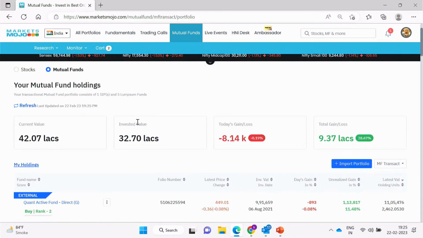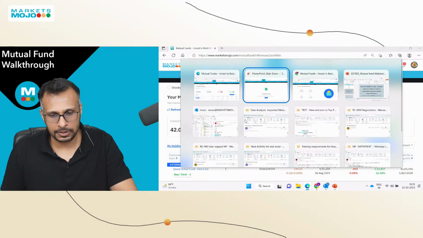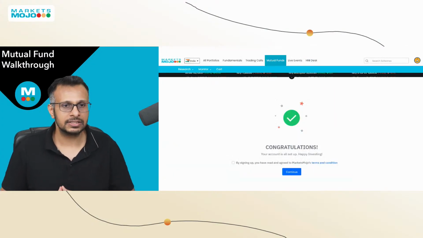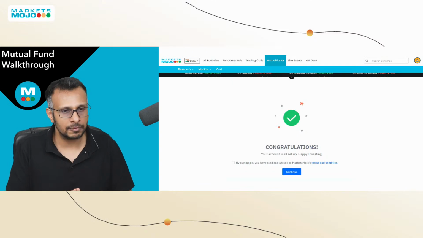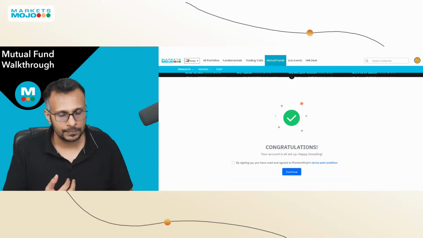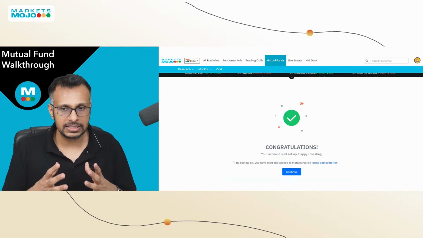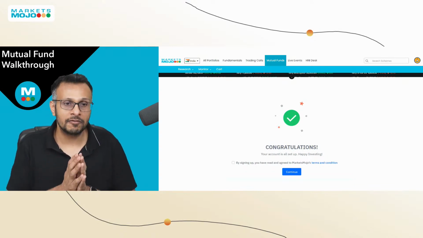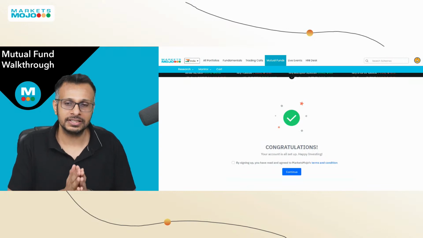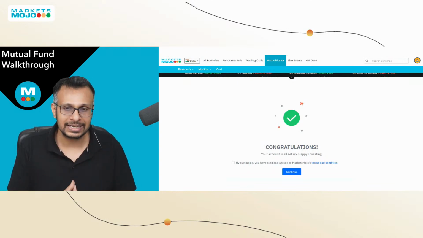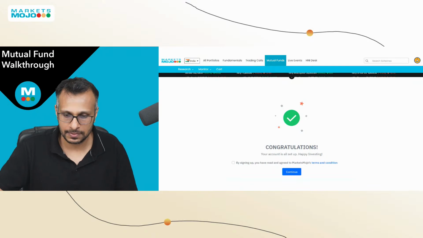So this is what I wanted to show you today. A very simple process of transacting. It's very seamless. It takes just a couple of minutes. It's very secure. And I also wanted to tell you how we rate funds and why it's a very robust mechanism and why you should look at your funds. It's not an everyday investment. You have to at least monitor them on a regular basis.